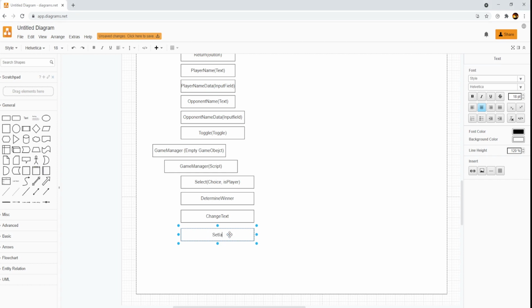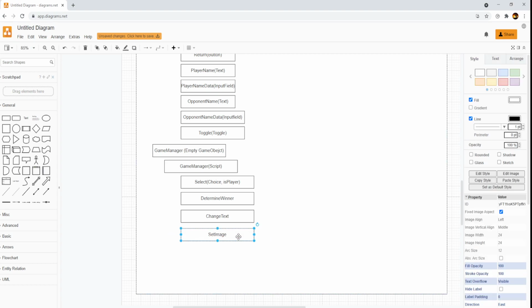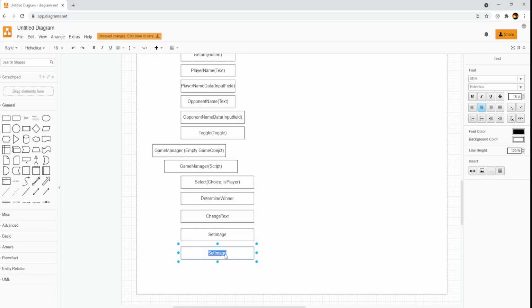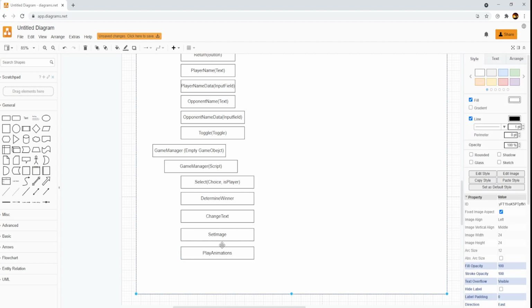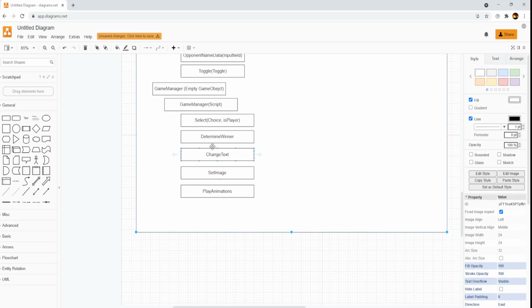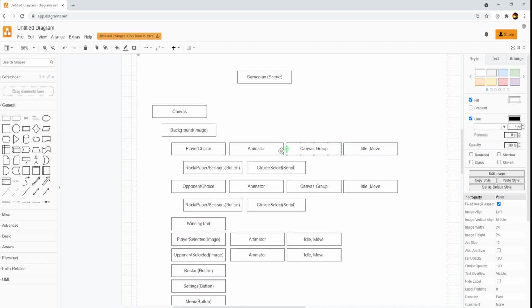Set the images of the player choice selected, so we'll know what choice you have selected, and when the images are selected, we'll play the animations. Those are all the functions when the choice is selected.